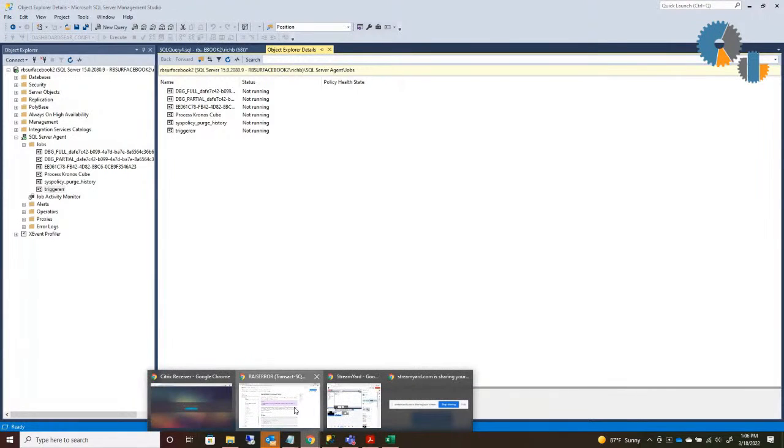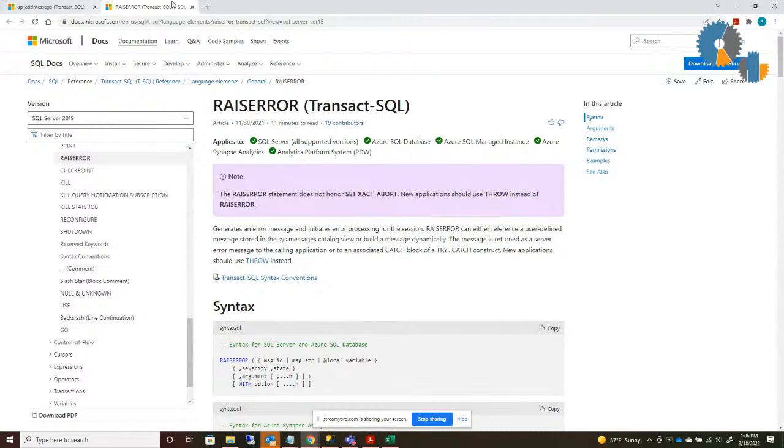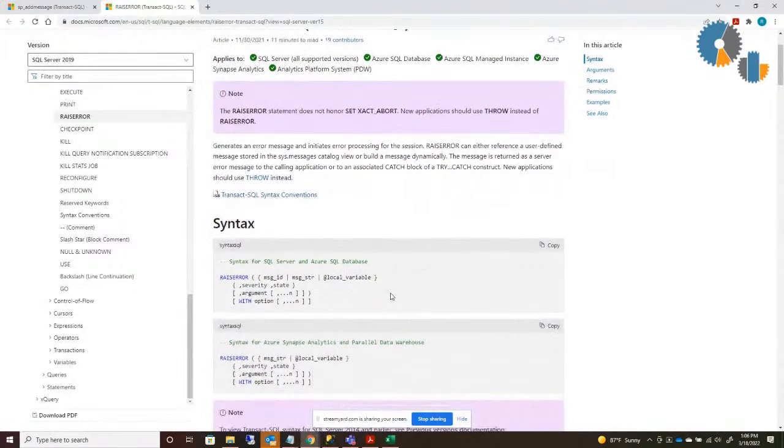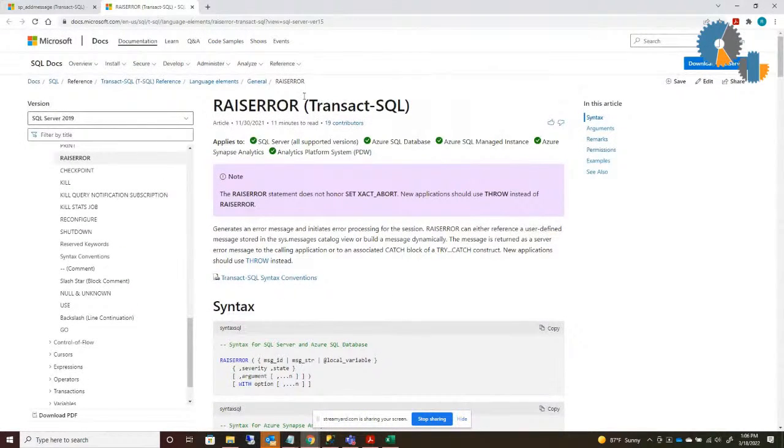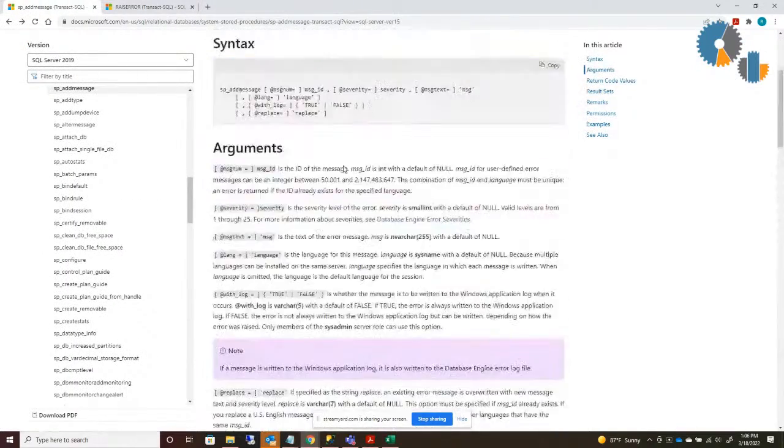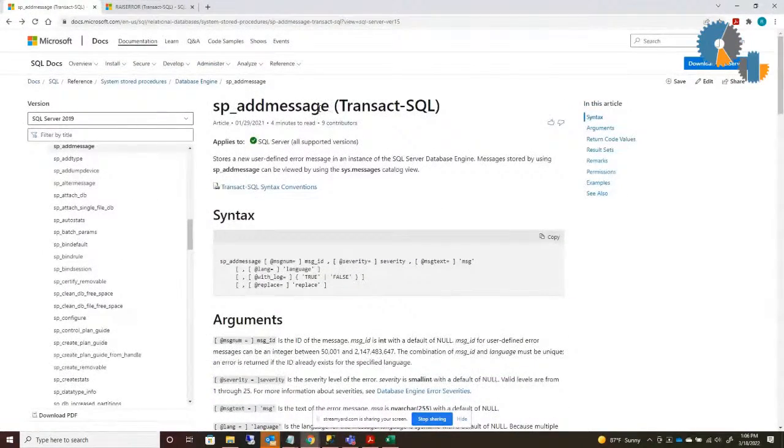Now, how you do that, let me jump over here. So here, I just brought up two websites from Microsoft just as reference that I'll go through with you. The RAISERROR command, there's a number of different options you can put in there. I'm not going to go through that. I've used the one basic RAISERROR. But in this other one, there's an sp_addmessage. By default, it's doing a 50,000 message. But if you want to add your own, you can add your own message numbers from 50,001 to 2 billion, whatever number you want, and give it different severities and messages and so forth.